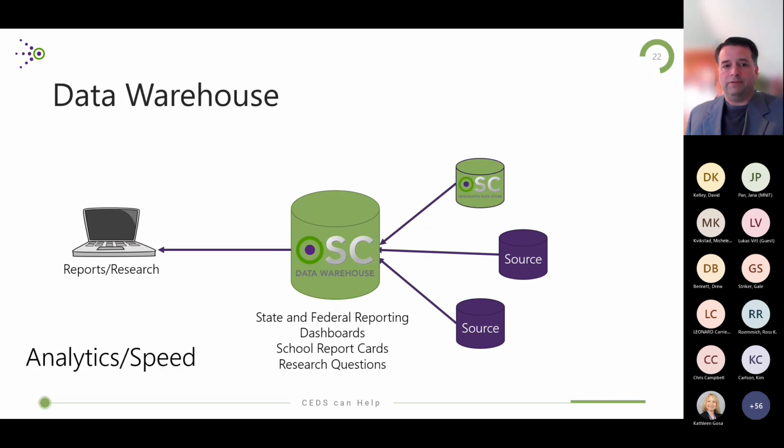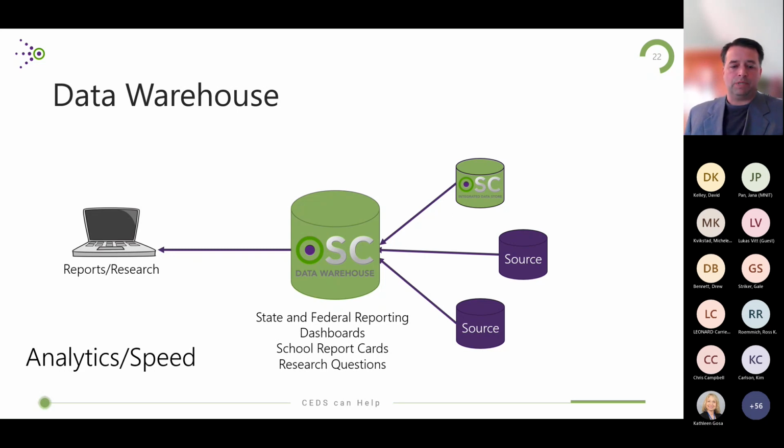On the opposite end of that is the data warehouse. So the purpose of the data warehouse, instead of thinking about it one record at a time, think about the data warehouse as 1,000,000 records at a time, which is a lot of records to think about. It's not well suited for data entry or that transactional use, but it is well suited for analytics and performing calculations quickly. So when the question comes up, how many students XYZ, how many schools XYZ, you're really looking at the data warehouse to assist you in answering that question.